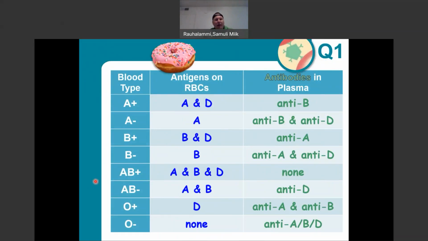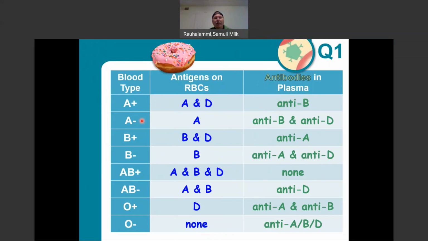Remember, if you're blood type A, you will have A antigens on the surface of the red blood cells. And similarly, you will have these D antigens on the surface, because Rh positive always had Ds on the surface of the blood cell. In terms of the antibodies, remember these are what deal with a pathogen invader in your body. Since you naturally don't have any B antigens, you're looking for B antigens through the antibodies. So your antibodies are anti-B in the plasma.